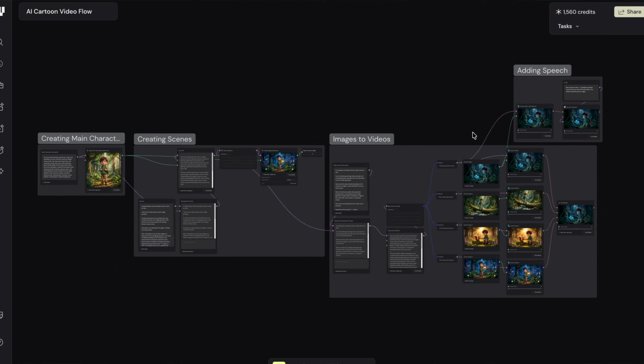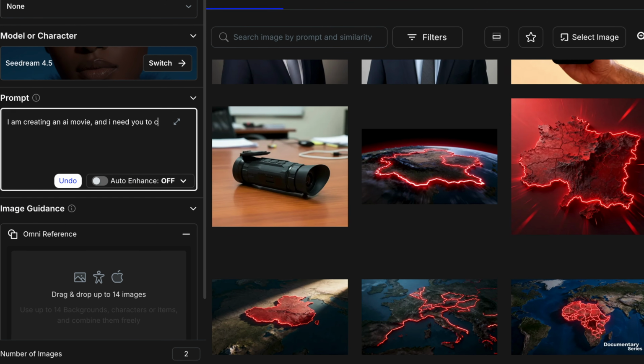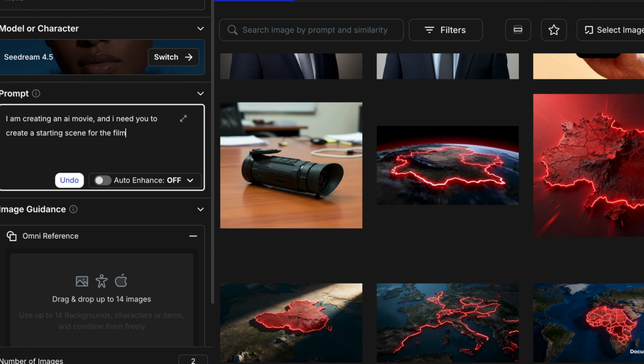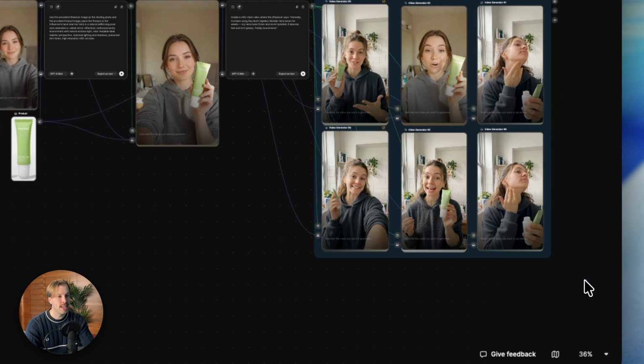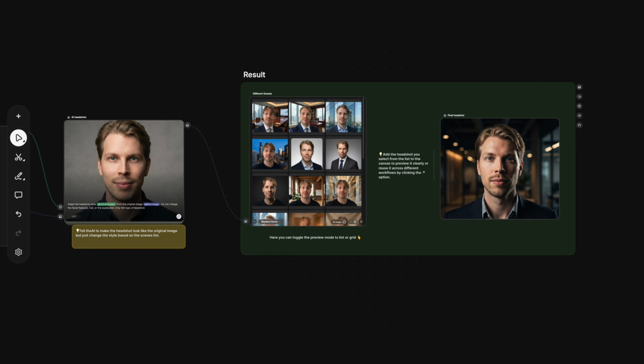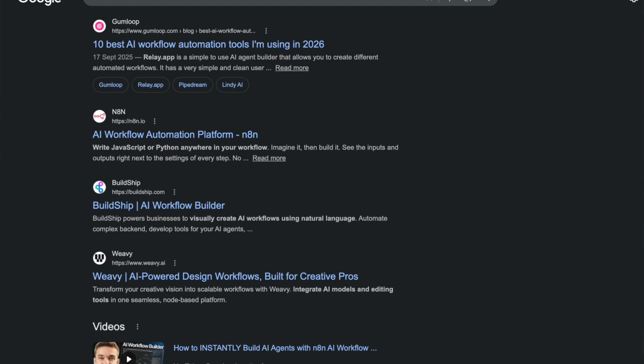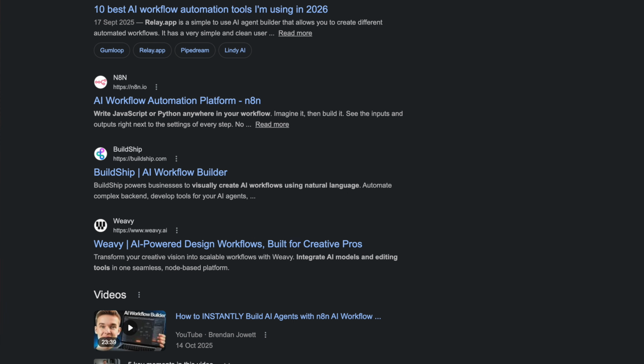AI workflow builders are ruling the AI content creation scene. Instead of using disconnected chats or editors to create visuals, now it all happens inside a canvas where you add and connect nodes. And this is not just handy, but it also gives you better results, more control, and better consistency. But there are a lot of AI workflow builders, and seemingly they all do the exact same thing. So which one should you actually use?